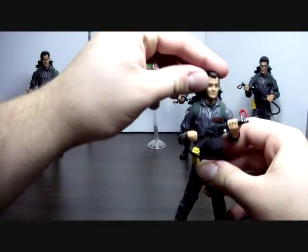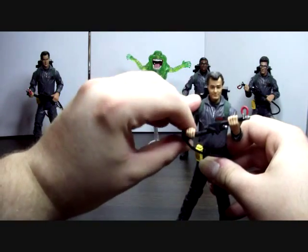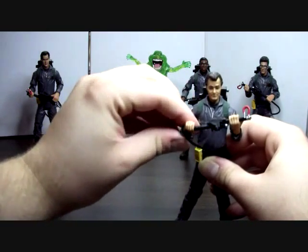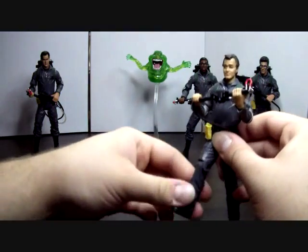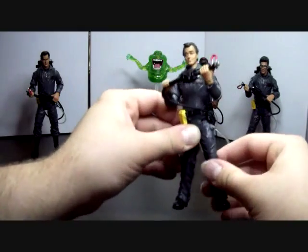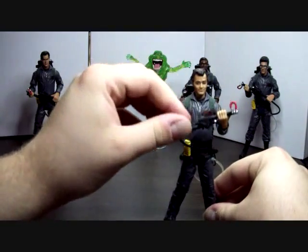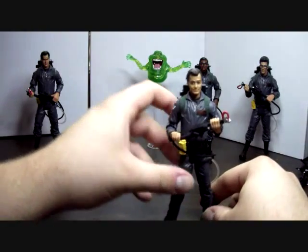Articulation's pretty much the same. Ball joint for the head. Arms up and down, out. Up and down a little bit here. Rotate a little bit. The wrists rotate. And then the legs come up, bend at the knee, turn at the joint. Up, bend at the knee, joint. I mean, they all have the same articulation, so it works out pretty good.